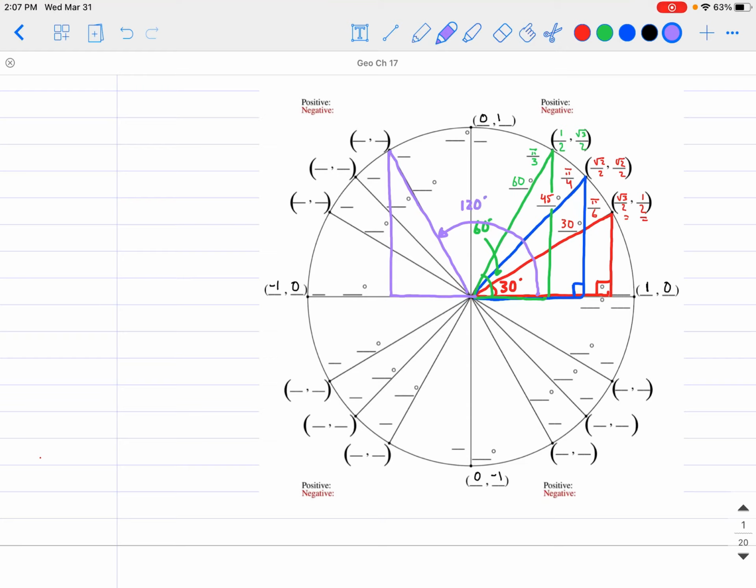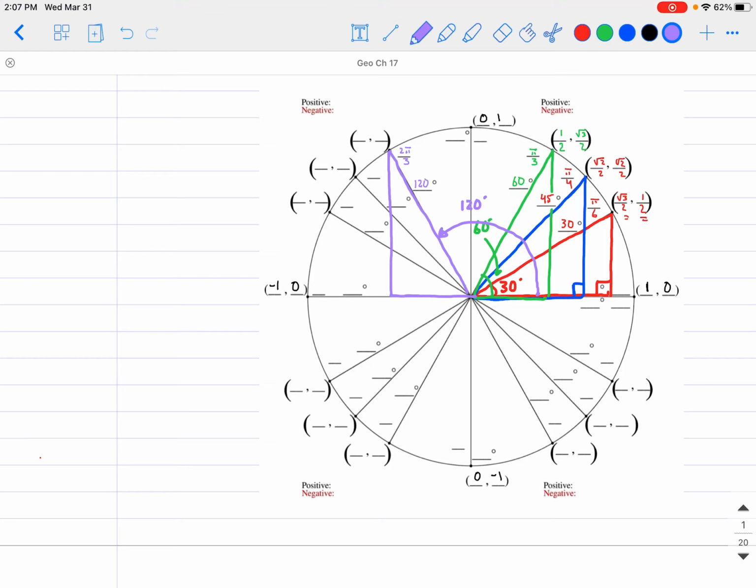Over there, we can probably figure out by symmetry what some of the coordinates are. The angle that we're looking at, again, is 120 degrees. In radian form, that is going to be equal to 2 pi over 3. And now if you look at my purple triangle that I just created and the green triangle that we created, we actually know the coordinates already.